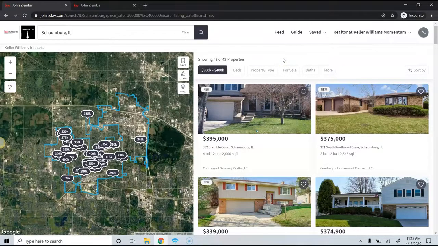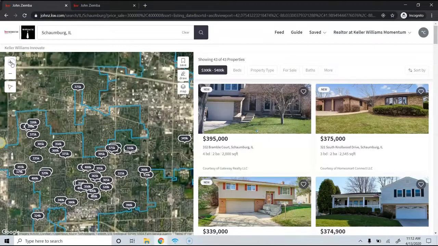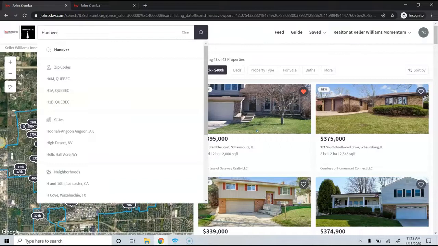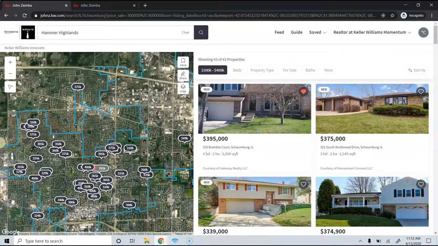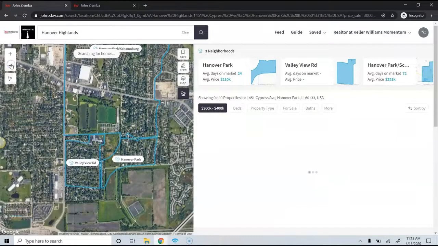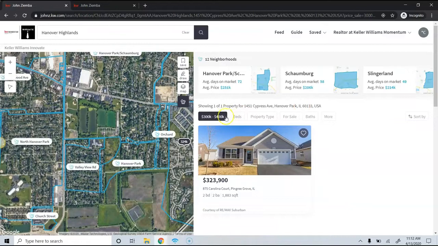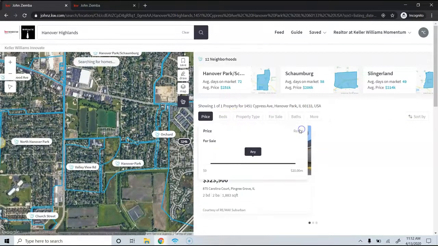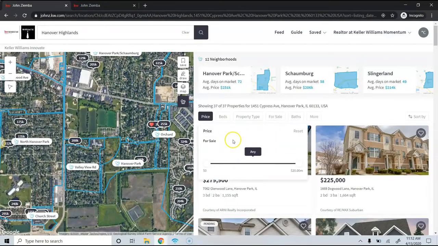In addition, what else I can do is add items based on specific boundaries. So let's say somebody says, I want to live near a school. All I have to do is type in the school, and the website will zoom into it. So I am just going to zoom out a little bit here, and I'm going to clear the filters in this case. I'm going to just reset the filter so that there's no filters at this point.